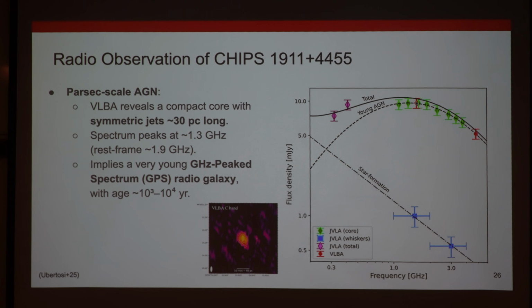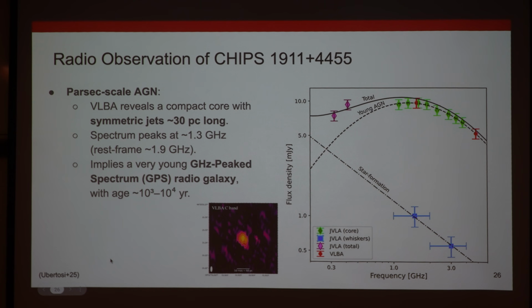And very quickly, if you know the radio background, I'm not sure how we get the star formation rate with the radio observations. Oh yeah, I don't remember the equation. What they did is they have the total power of the radio emission, and then they draw the expected brightness of the young AGN jet, and then they calculated what is the radio emission coming from the star formation, and these are these two dots, and from these two dots they converted that to the star formation rate. But you still have to look at the paper to see which equation they used.